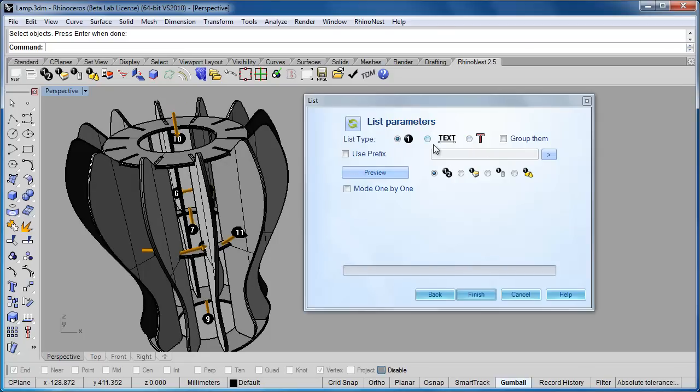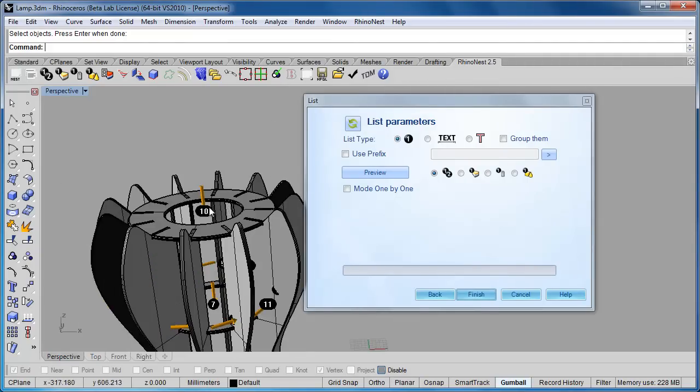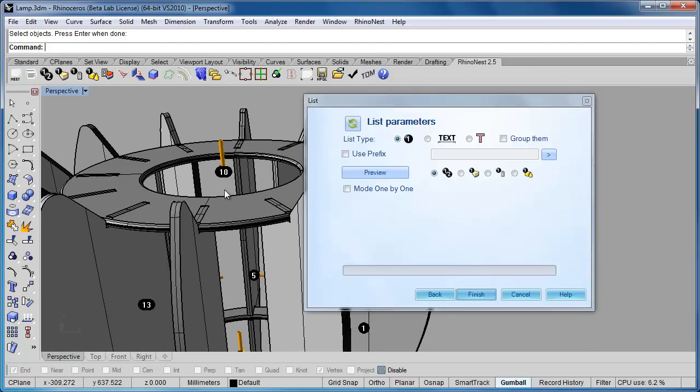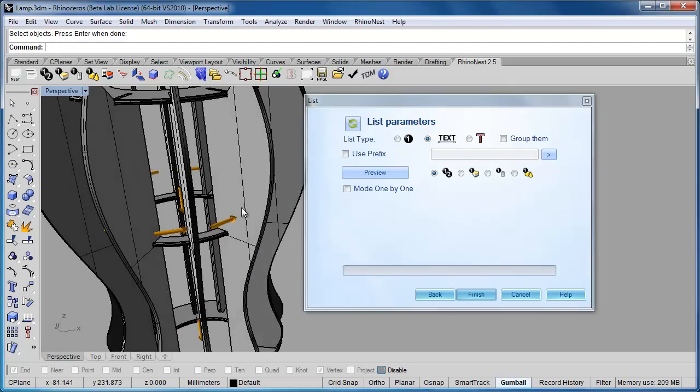Why these three options? The first one is a dot. The best thing about the dot is that it's always the same size. But it's just for display on the screen. Also you can print it if you want, but if you want to print, I recommend you use the next one. The next one is a text.